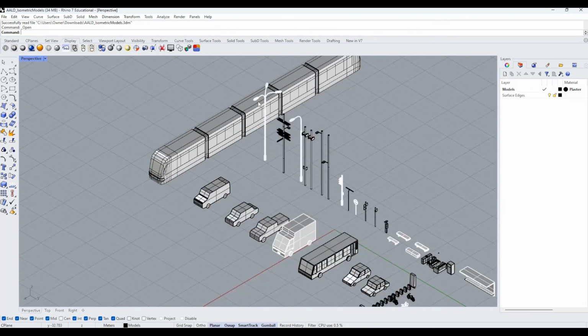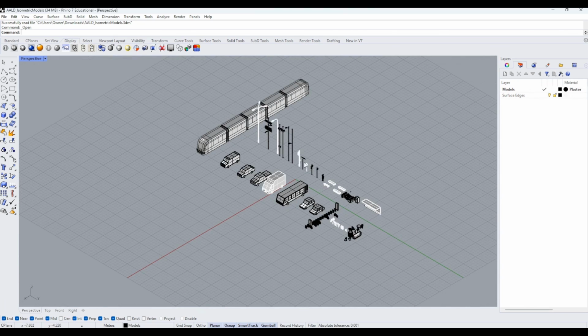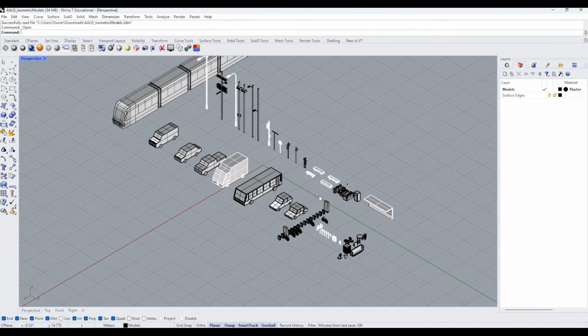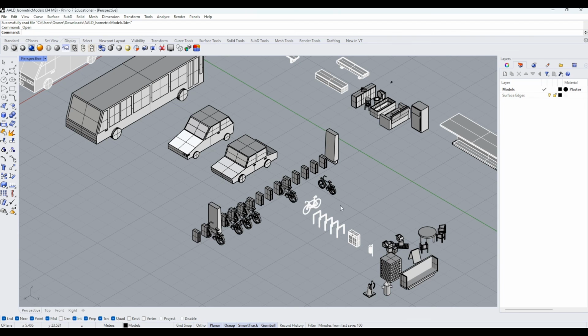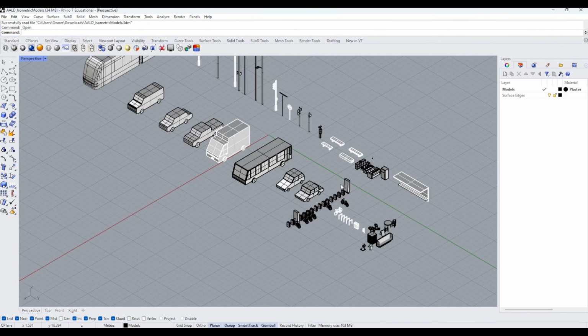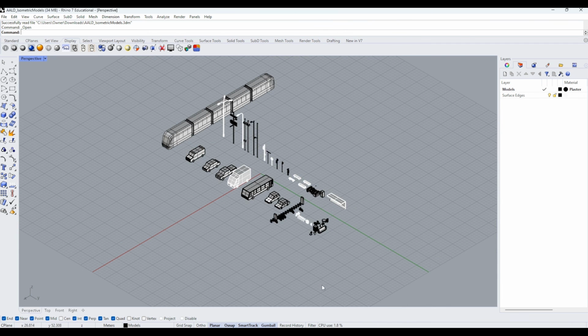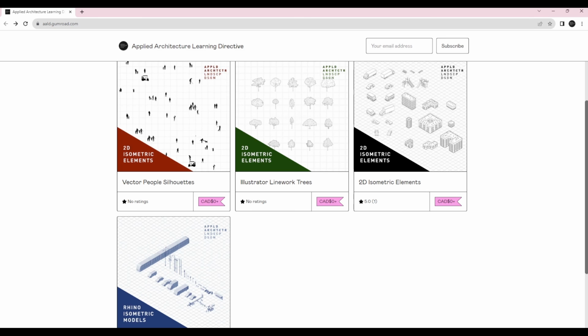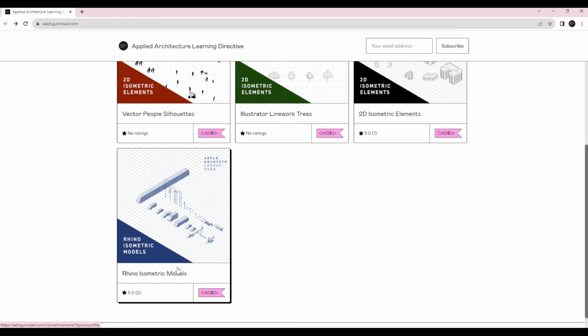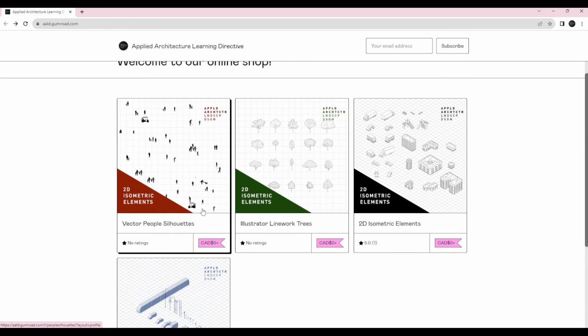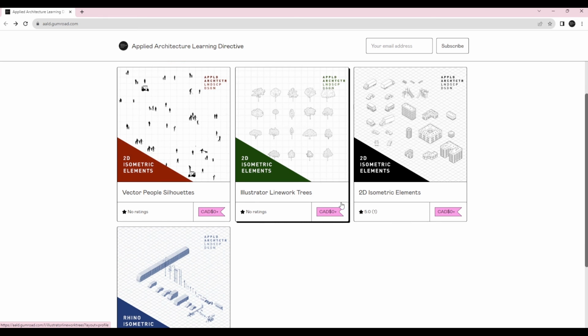It includes streetcar, light posts, some benches, some vehicles, bike, balustrade, etc. And all of these links will be in the description. Other than the isometric models, there are also vector people silhouettes, Illustrator line work trees, and some 2D isometric elements that you can download, and they're all free. And of course, links will be in the description.